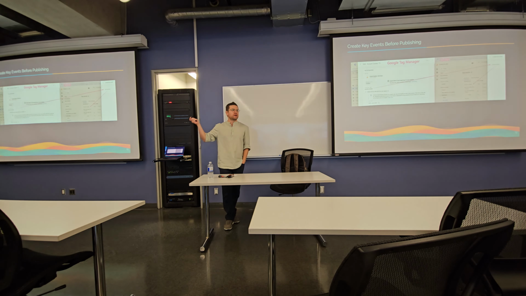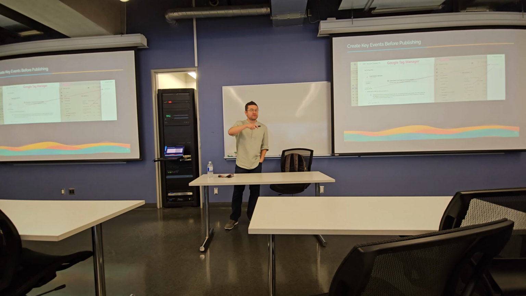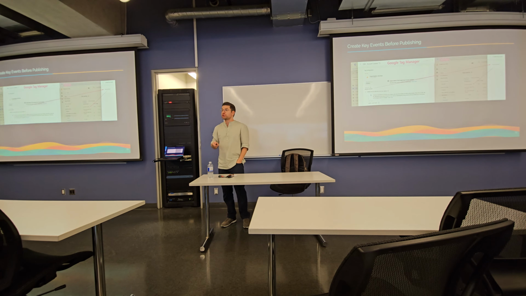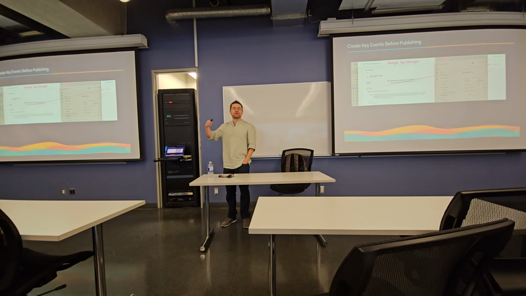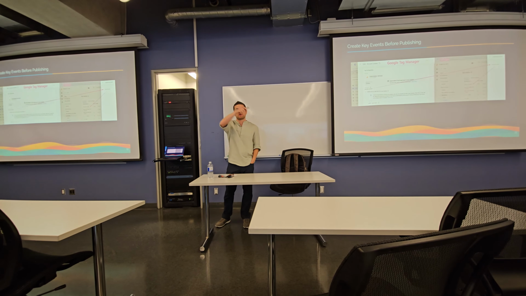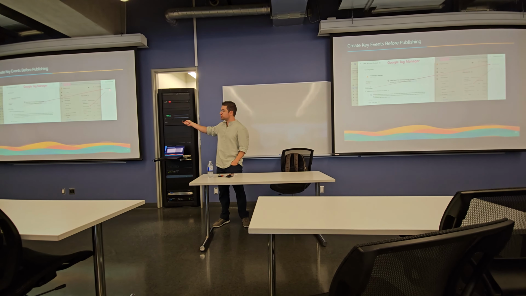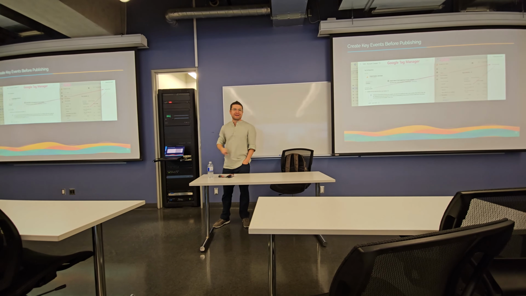This is a super easy one. We want to save ourselves time. If you're going to be creating an event in GTM, you already know the name of that event. Why not just go to GA4 and create it? So you don't need to wait to publish your stuff for it then to appear in GA4 in a couple of days, because it's not real time. And then you hit the slider to make it a key event. You don't need to wait for that. You know your event name, you go into GA4, you set it up as a key event, and it's gonna start from the very beginning. So before you even publish, you can already have goals, conversions, whatever they call them nowadays.